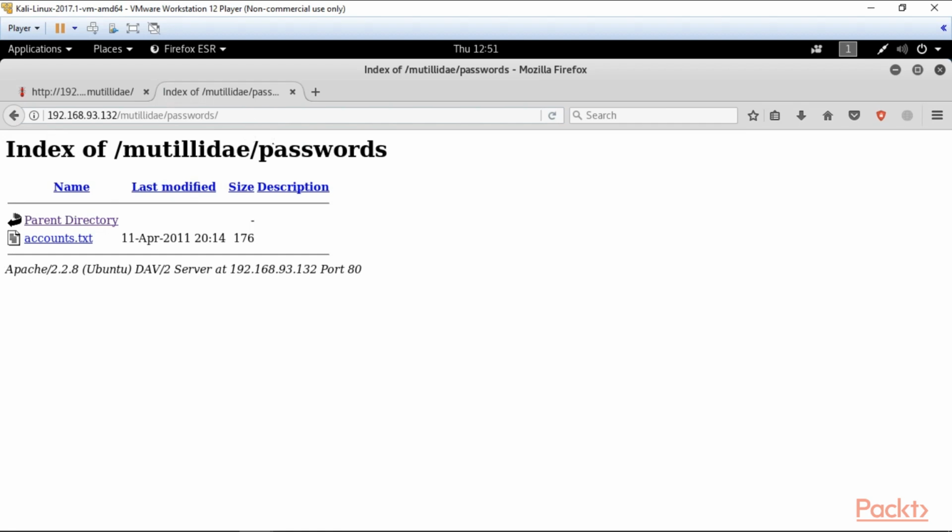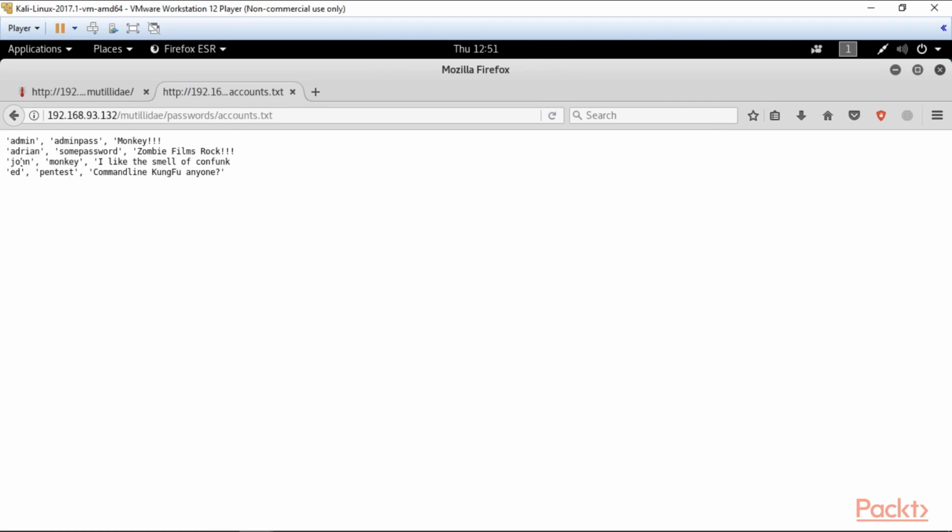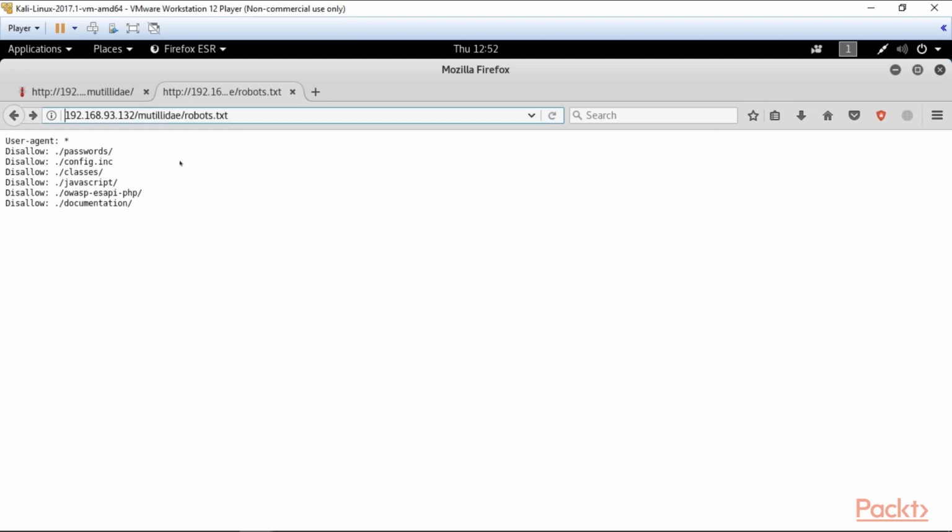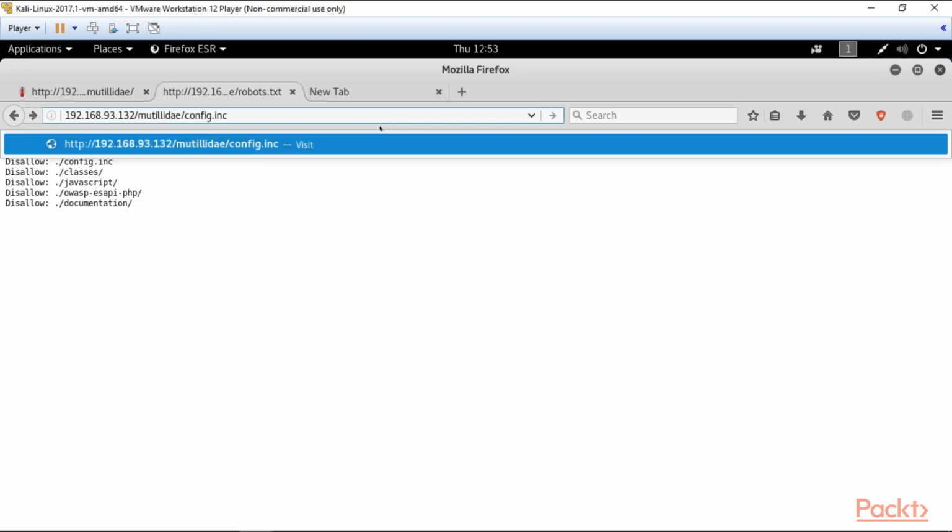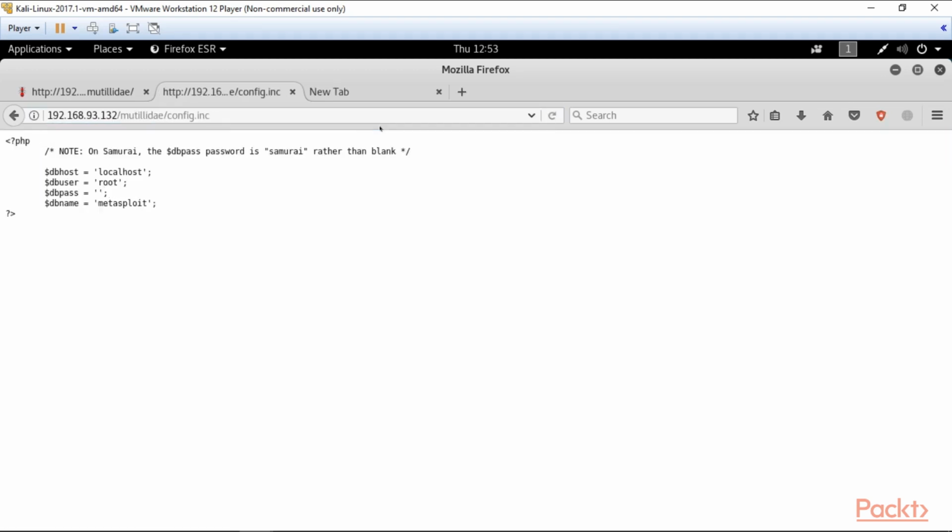Great! We've got here a text file. Let's open it. And wow! We can see here usernames and passwords. So we can take it and try to break into the site with its help. Another interesting file we can find here is config.inc. So let's copy it and move there. And here we can see the note. The DB username is root and DB password is blank. So all you need to do is just use this username and bingo, you can get inside the database.